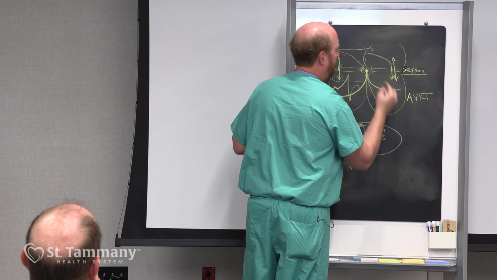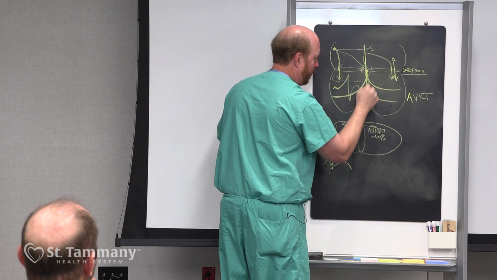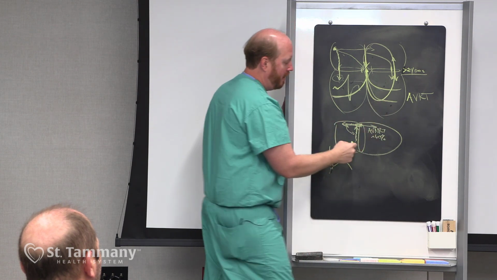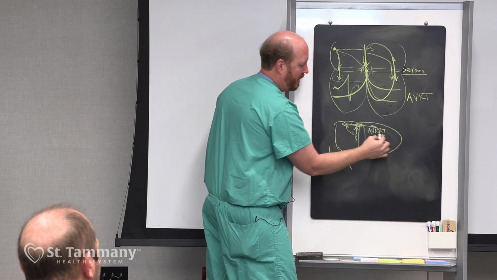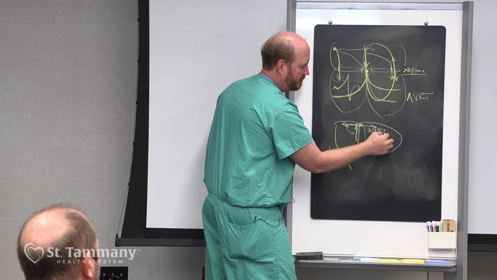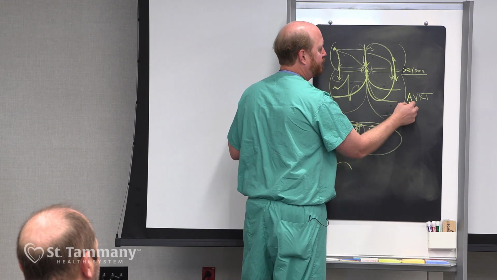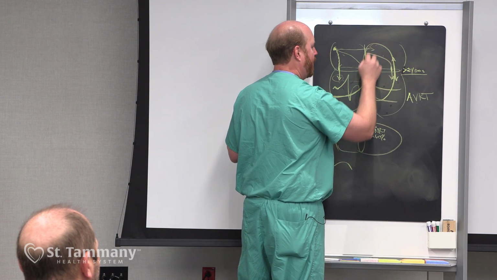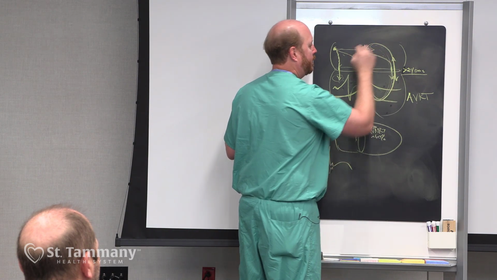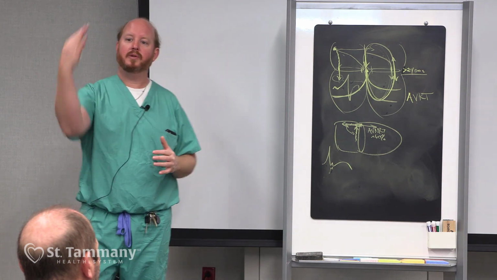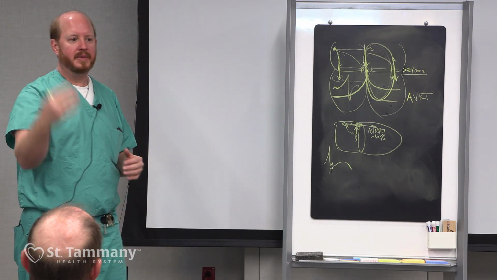So Wolff-Parkinson-White, as an SVT, is really called AVRT. And that's where it goes down the normal conduction pattern, up the accessory pathway, and back around. So now you're in a micro-reentrant circuit here, an AV nodal reentrant tach, AVNRT, versus atrioventricular reentrant tach, AVRT. So now this is a macro reentrant circuit involving both the A and the V going through an accessory pathway.